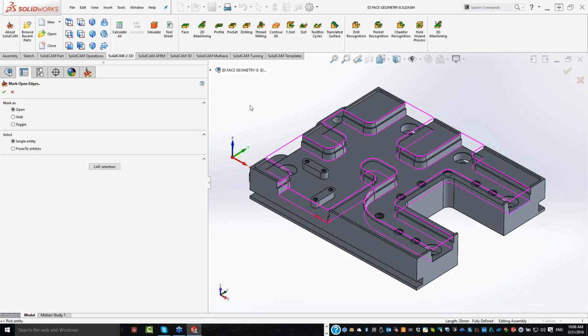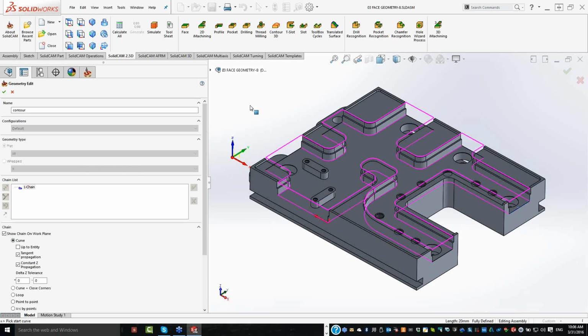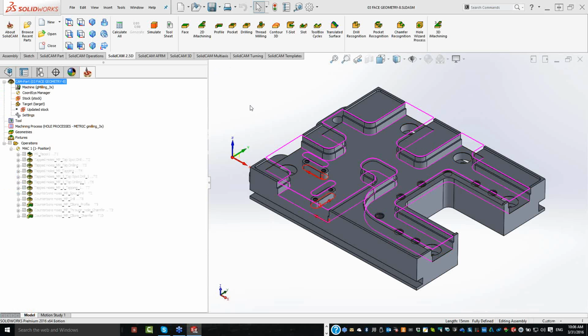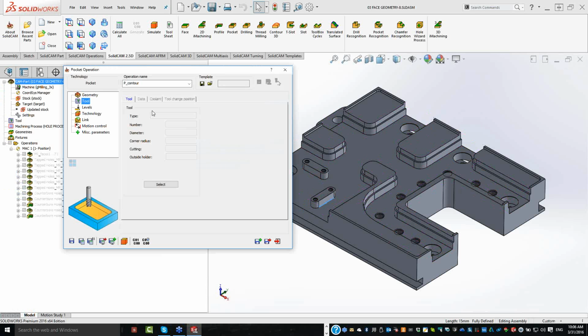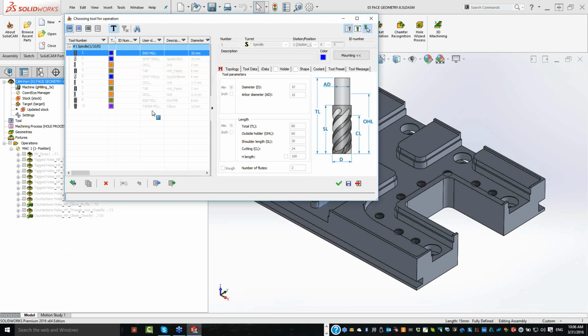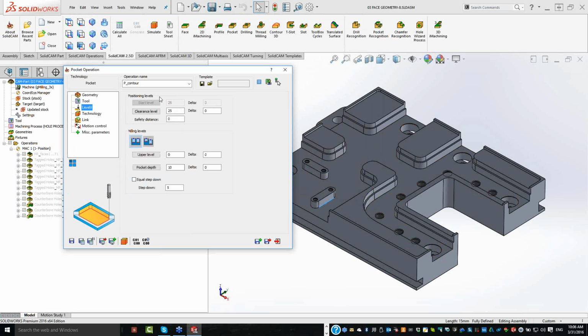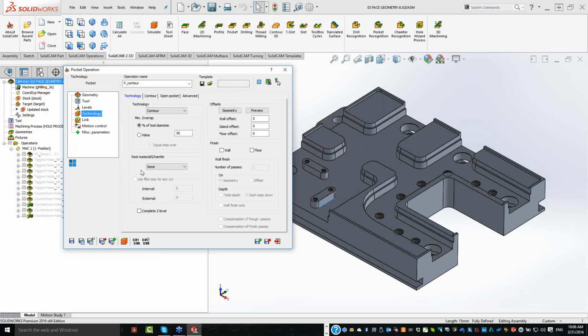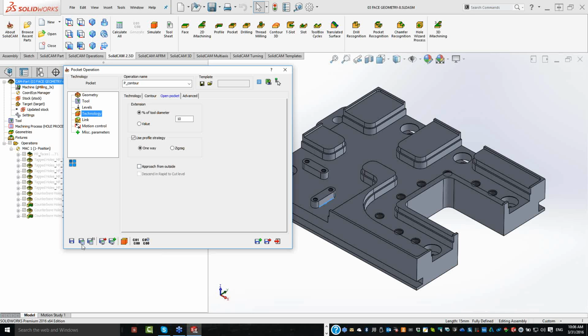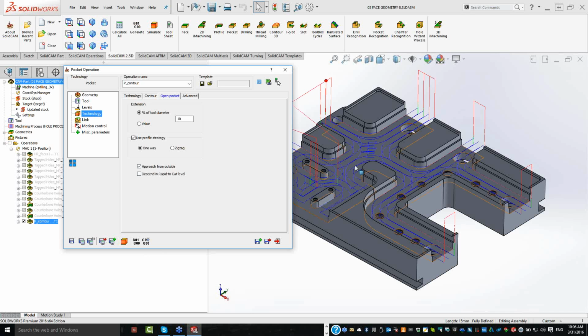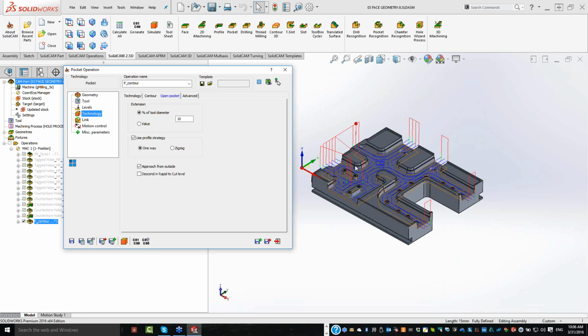And then I have to create another geometry. I have to create a geometry for this edge over here, and another geometry for this edge over there. Now, obviously, the tool path will be the correct tool path. I'm going to use right now just the regular 10mm end mill. My levels, since I chose my geometry over there, I have my levels already done, and my open pocket strategy, which I have over here. Okay, save and calculate, and it created a tool path, and you can see it's doing it fine. But you saw how much work I needed to do in order to create a geometry for a simple pocket. And it's only because of the open edges.